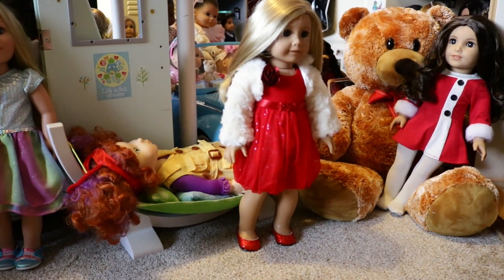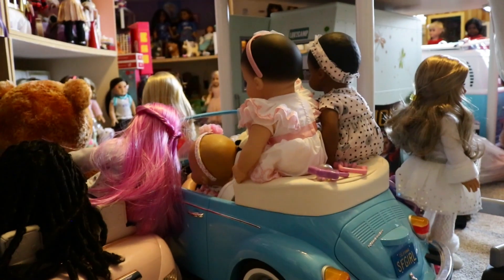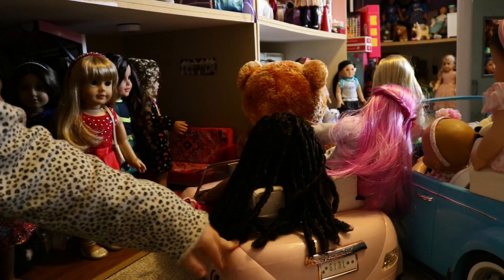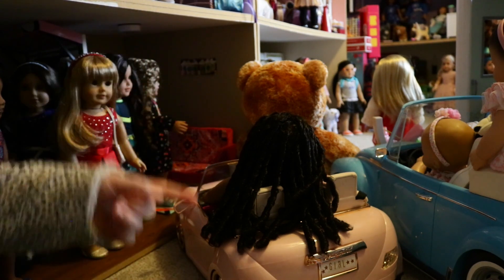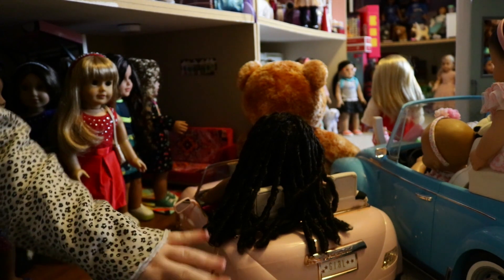Now let's talk about the cars. There are three cars in the doll room counting Joss's van, but over here I keep two. The first is Julie's car — this is such a cool piece, I absolutely love it. In the car I have my Bitty Babies, which is a bit of a bad doll mom move, but they're not going anywhere. Then we have the pink Truly Me car, which is currently out from American Girl. This one is actually remote controlled — you can drive it. The remote is over by Grace's bakery shelving unit. Both cars are really neat sets I've thought about doing videos over.